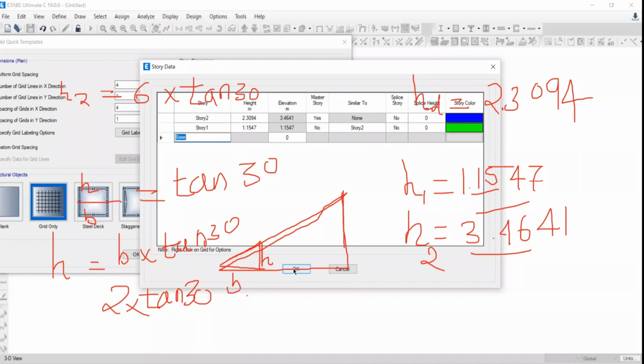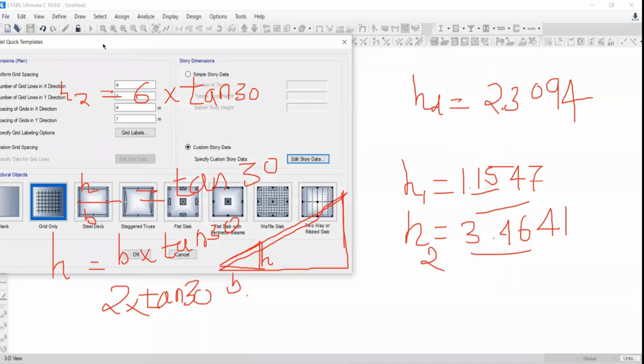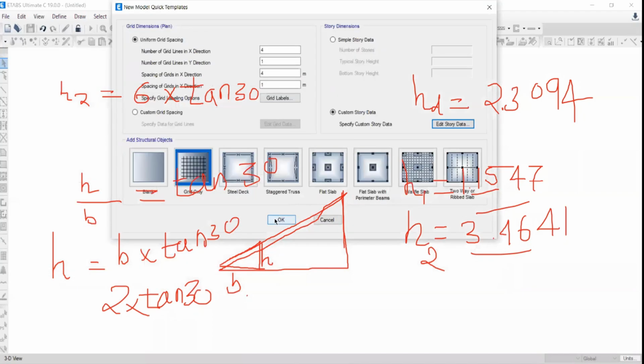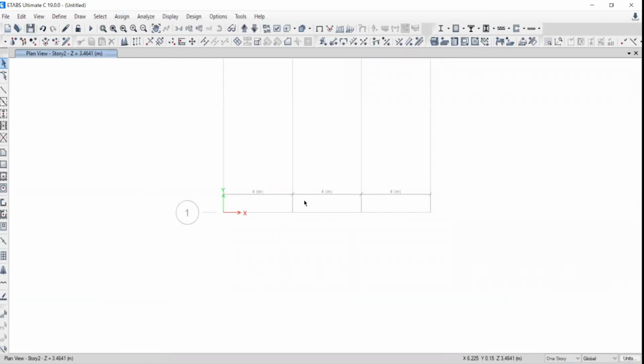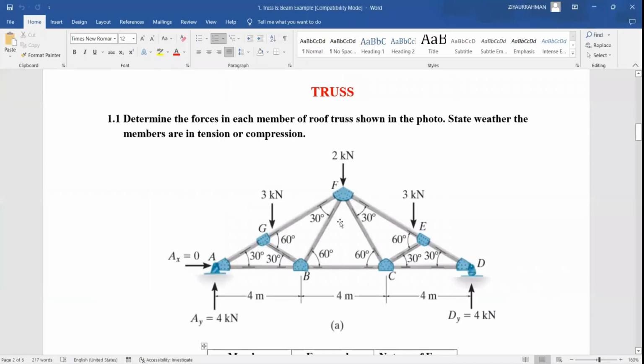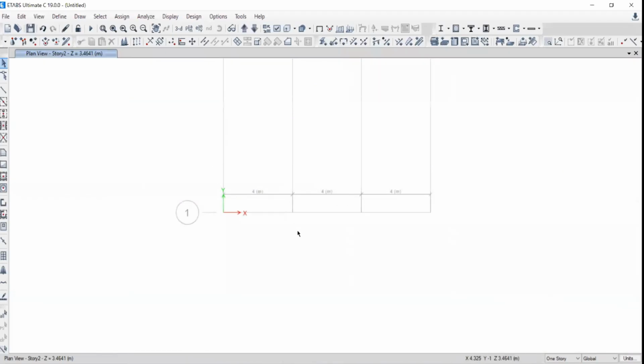Right now, let's say simply okay. This is all done. Let's say simply okay. Now I need to have these grids. Check this grid option. Let's say okay. Once you have done this, this is your plan view. I need to work on the elevation view because, as I said, our drawing is the elevation view. So modeling we have to do in elevation. Actually it is not possible to model in plan. The drawing we have to draw over the elevation.